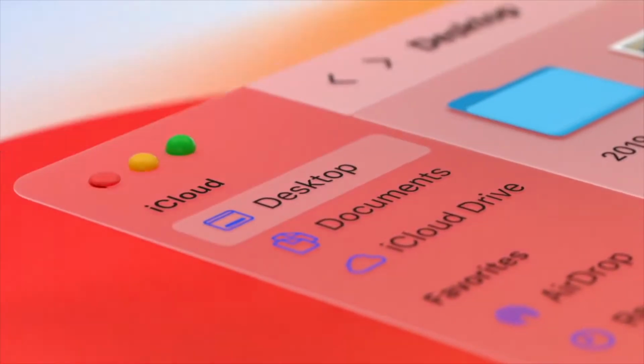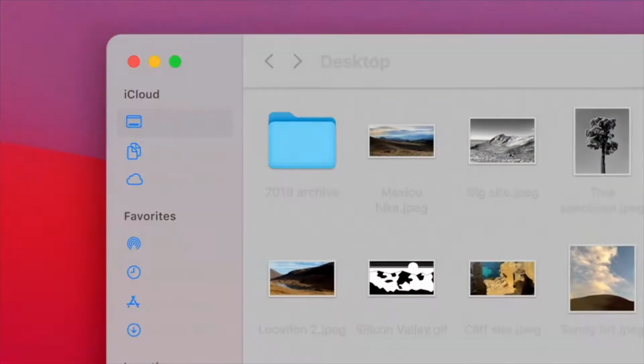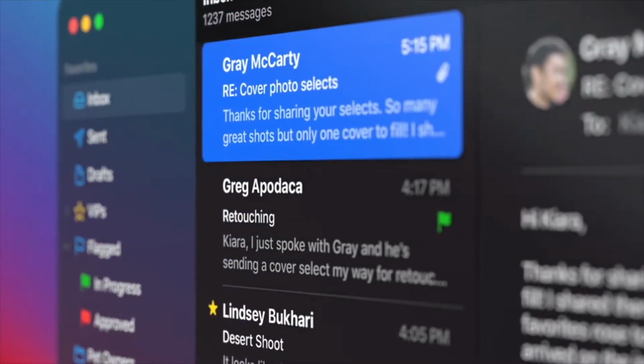First thing about the Mac I want to talk about, and this applies to practically every Mac, is the operating system, macOS Big Surprise. This has actually sparked quite a controversy because Apple gave it essentially a redesign when most Mac users were already happy with the current design scheme it was in.